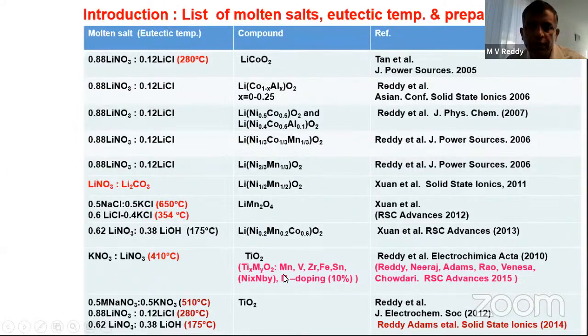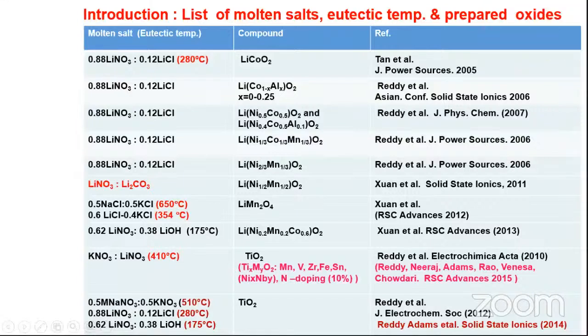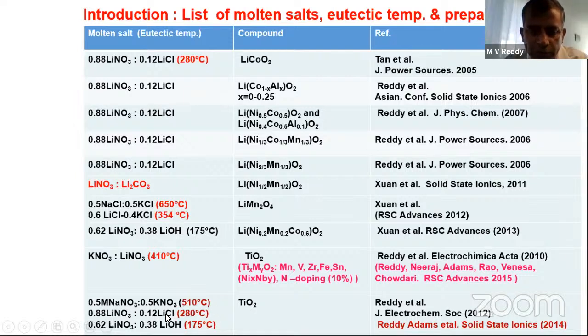So what I say in summary here is that depending on the oxide, depending on the oxidation state, try to select a proper molten salt. And we've also explored titanium dioxide with various different types of molten salts. In summary, we are able to prepare the sample starting from nearly 140 degrees, where we get amorphous TiO2, and nanocrystalline by 175. And 280 degrees also we can prepare nanocrystalline material. In terms of the electrochemistry, for high surface area, 280 degrees seems to be really good, we get nearly 200 meters square per gram. We are not using any surfactants. Without that, we are able to prepare the sample with nearly 200 meters square per gram surface area.